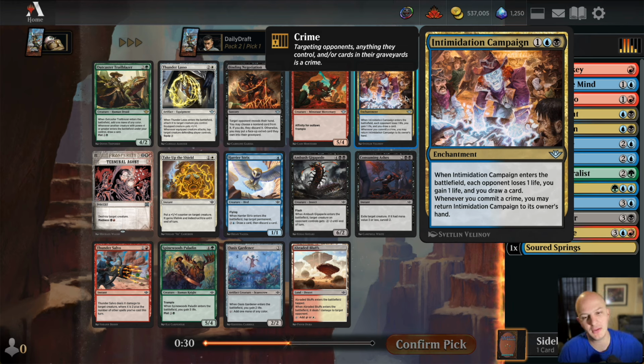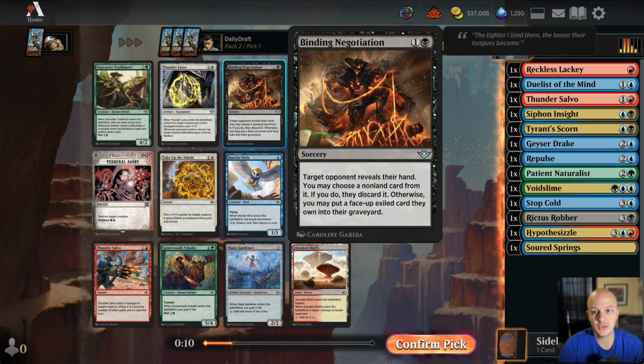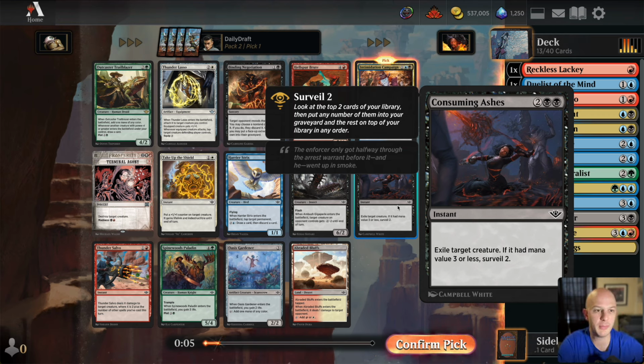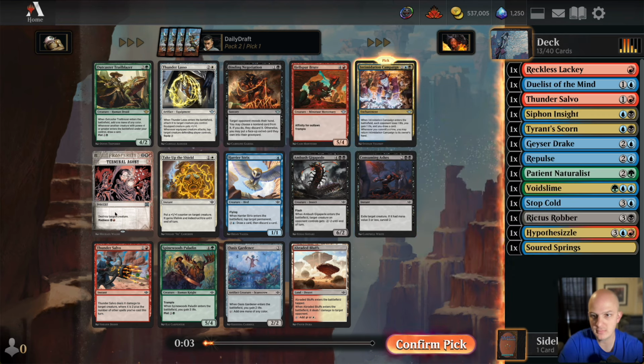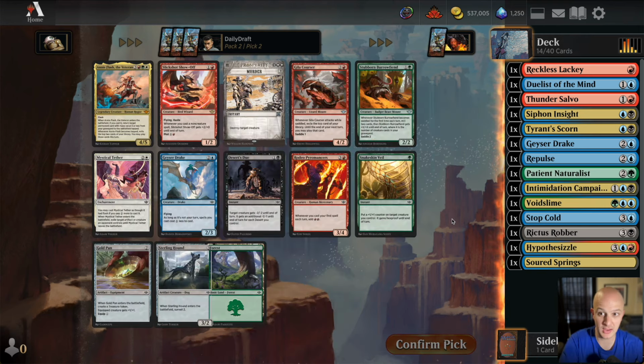For those of you that were around during Guilds of Ravnica and Ravnica Allegiance time, this is much like Dovin's Acuity and Disinformation Campaign, both of which were very good. I still think I am most likely to be blue-black here, which is why I'm leaning towards this. There's a discard spell in Binding Negotiation. There is Consuming Ashes as an instant speed 4 mana kill spell. Terminal Agony for red-black removal. But we're taking the Intimidation Campaign here.